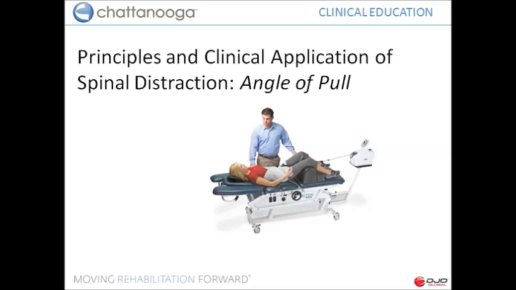Hello, just wanted to have a little discussion on the angle of pull and spinal distraction. So this will include both lumbar as well as cervical. And the reason for this is I often get questions as to what's the best angle to pull somebody at for a certain type of condition. Let me start by saying that we don't know.